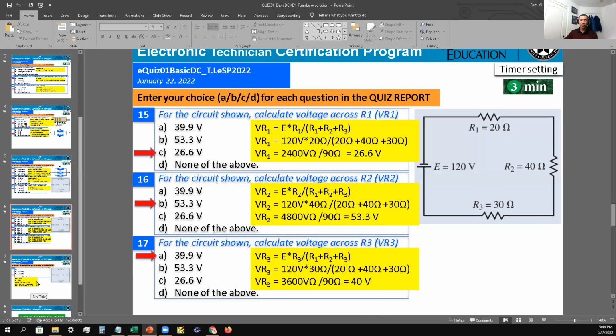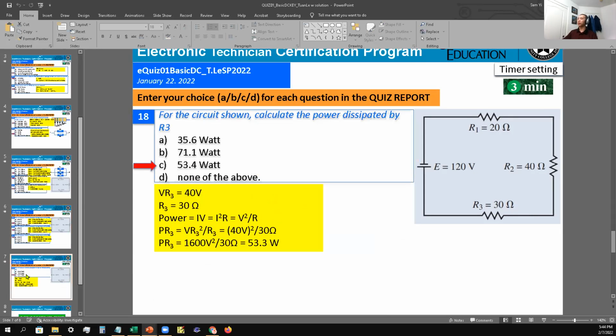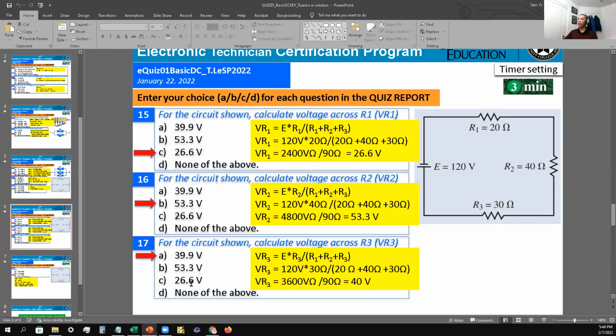Just for future reference, this is just a quiz. It's the first time, so you may not know the exact way, and you interpret differently from the instructor. But for the future, anything that's getting close to the exact answer is good enough. Just choose the one that's closer. Unless the number is way out of range, if they said only 3 volts here and 10 volts, then we know that is completely none of the above, because that's way out of range.